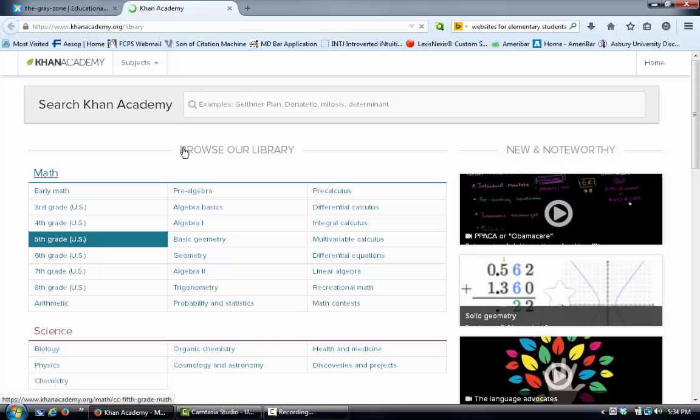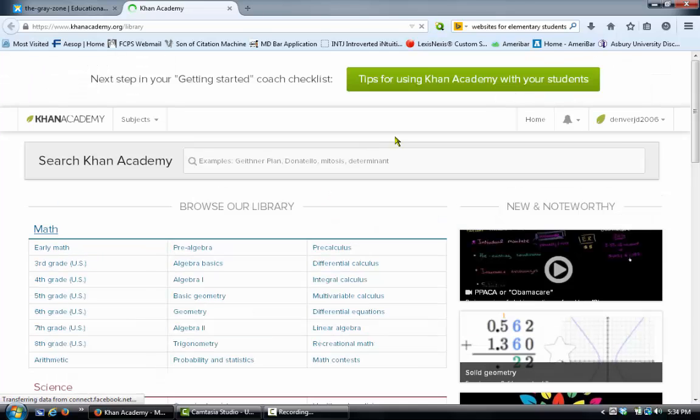And I'm actually already logged on. Let's see. See, I'm already logged on. Each one of you should have received your passcode in order to enter into the class, into the Khan Academy site. This will help me keep an eye on what you need help with, so that if you're struggling with anything, I can go ahead and hop right in and help you.